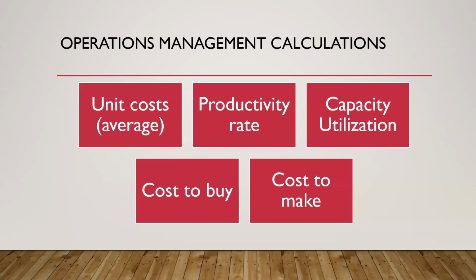And these last two, cost to buy, cost to make, this is just covered on page 381. Essentially, the example they give on 381 is you have an international school that's looking at whether it should buy the bus itself, or buy a service for the bus for transport, or it should take it on itself. So have a look at that one there, and then we'll talk about it briefly at the start of the next class.